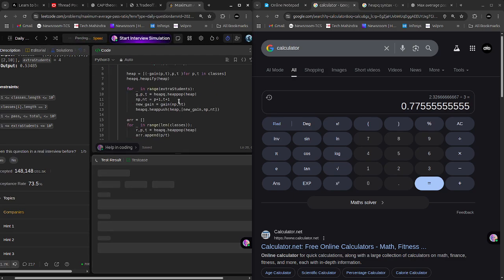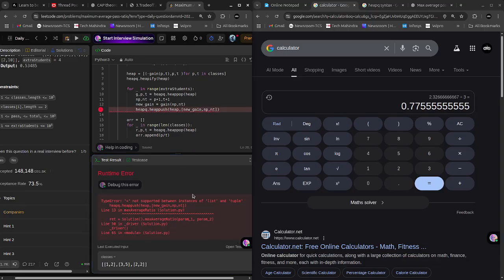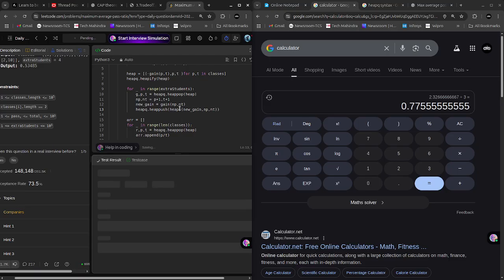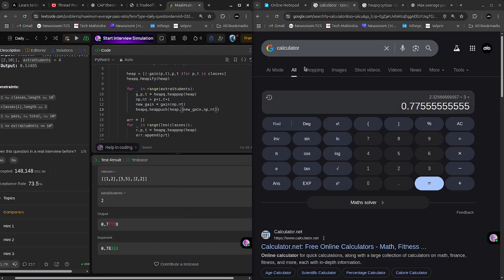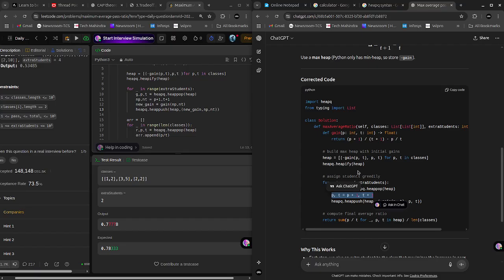Okay, what? List and tuple. Okay, I listed it as a list and now I'm giving it. Should I give it as a list itself? So it is already sorted, right? The same thing is coming. Sum of p by t.